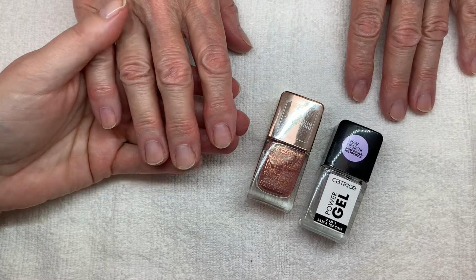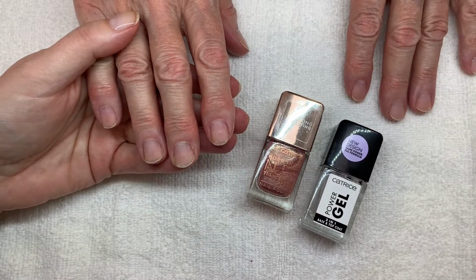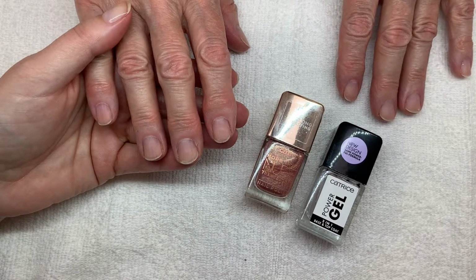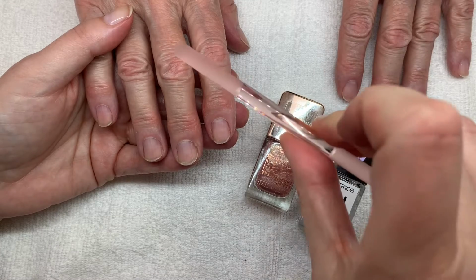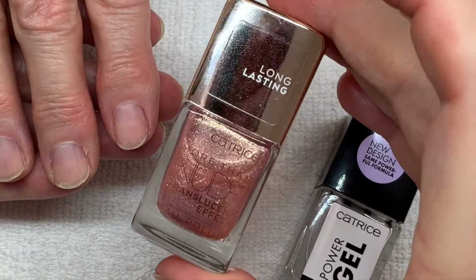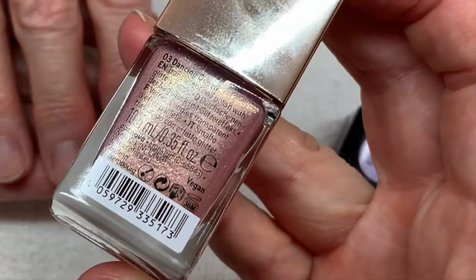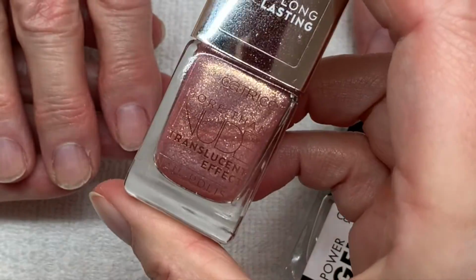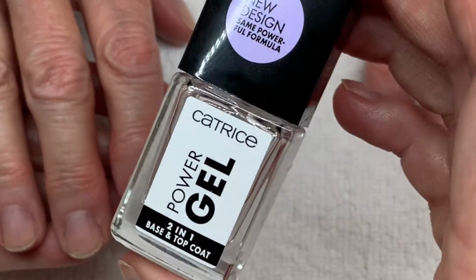Hi everyone, in today's video I'm going to show you how I do a manicure with glass tools. Very simple stuff, and the cuticle pusher. And today we're going to use Catrice polish called Dancing Queen. I love that song, by the way. ABBA, no? ABBA. And the power gel, 2-in-1 base coat and top coat.